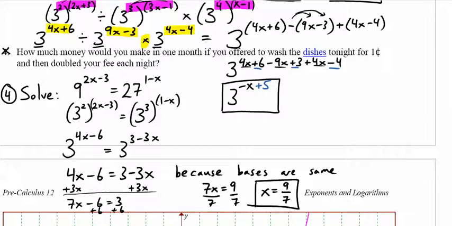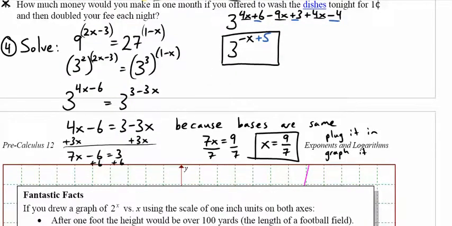Any ideas about how you could check that answer? Plug it in. And my favorite one to solve any equation in math? Graph it. Graph both sides. All you have to be careful about when you're graphing is that you do put brackets around a complicated exponent like this one. So you'd graph the original equation as two different y equations, and you'd be able to see that it crosses at 9 over 7.